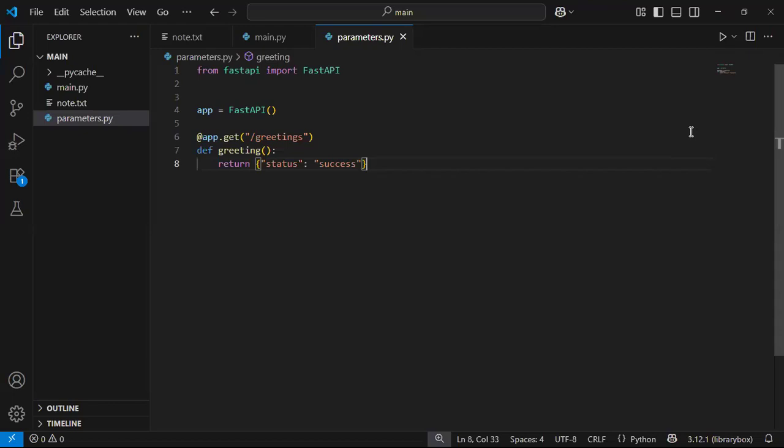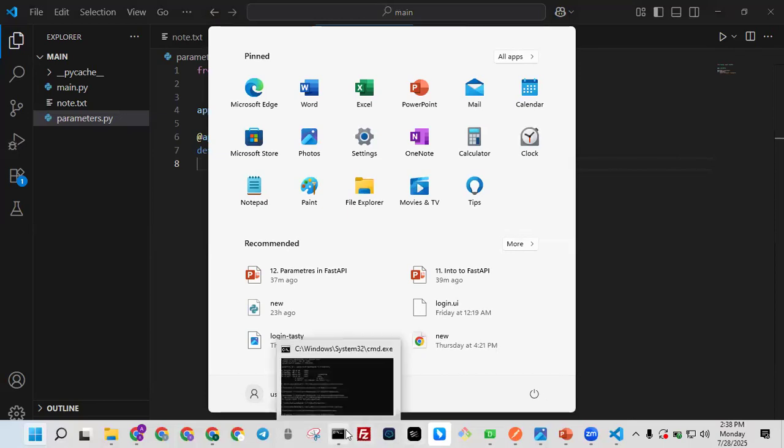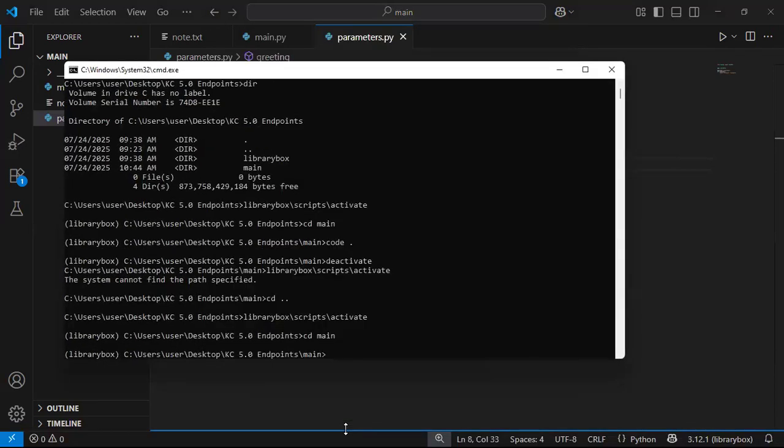So how do we achieve that? We simply bring in Uvicorn and use that to execute this file. I'll do that in my command prompt, because everything that looks like a command, I want it executed in this command prompt and not in my VS Code terminal. The process of shrinking my terminal up and down is what I'm trying to avoid, but you can do that on your end if you want.